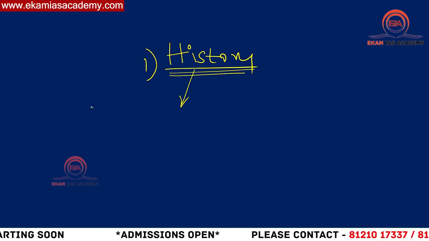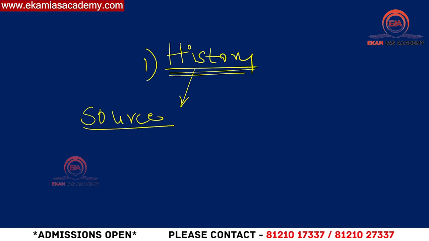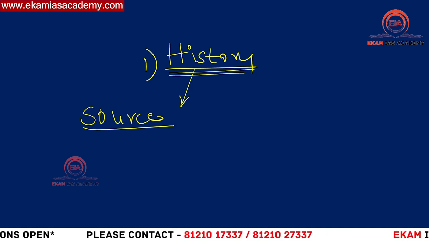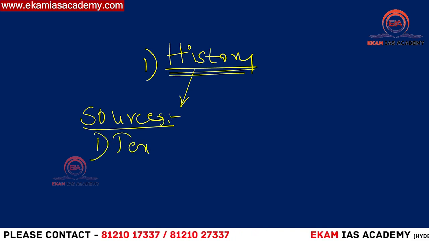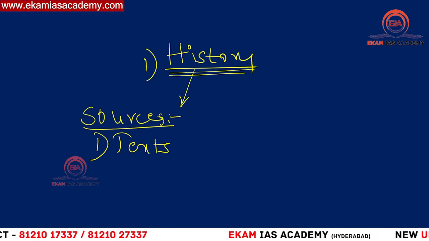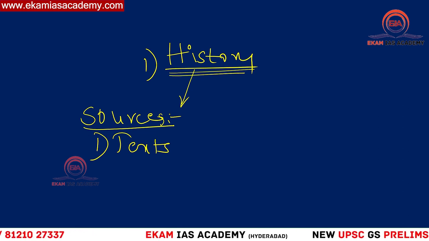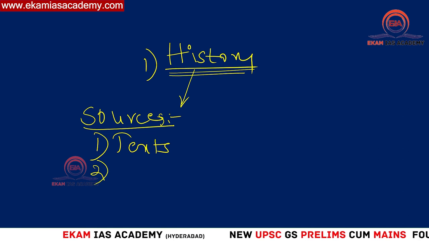Next, what is a source of history? This is the main thing we need to know. How are we knowing the things which happened 500 years back or 1000 years back or more? Through different texts: religious texts, or texts written by travelers or other persons, kings, or poets who were associated with kings. If they authored any text, we can get some information from them.